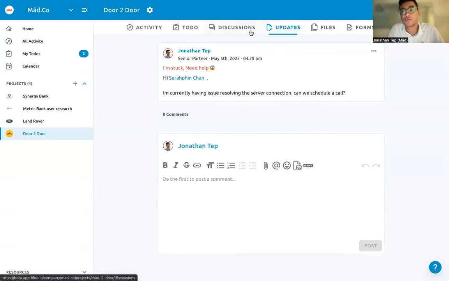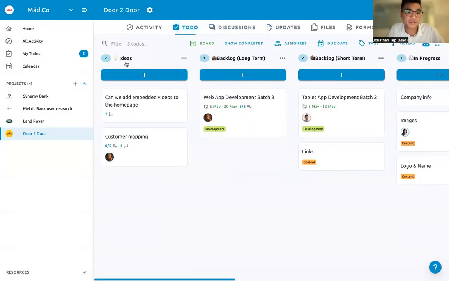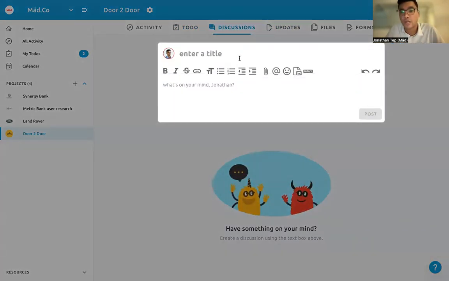The other tool we use is discussions. So this is kind of like, instead of creating an ideas to-do, we'll have just general discussions. So, you know, what's on your mind in the sense that, let's get a discussion rolling in terms of, oh, we haven't thought of this, how should we approach that? And then I'm just going to write an example.